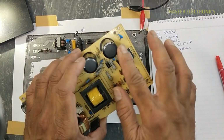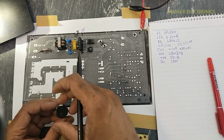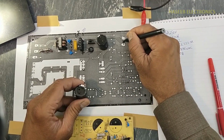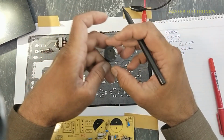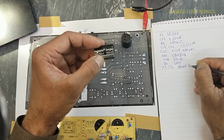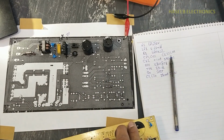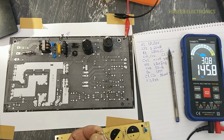Then we have these two capacitors, large capacitors. This end is negative. Positive, negative. This end positive, negative. C1, C20, 220 micro, 250 volt. Then we have these two resistors that are connected across these capacitors, R33, R34, 150K.